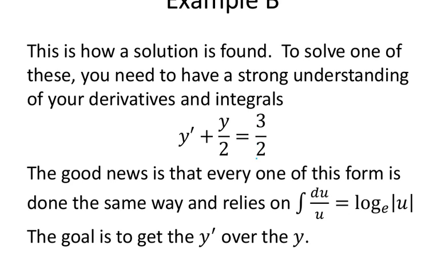So yes, you have to be pretty strong on your integrals. This one actually uses the rule of the integral of du over u being equal to the natural log of u's absolute value. And now notice that we've got this natural log, and our answer had an e to it. Well, that's where the e came from. It's actually a side effect of this natural log.